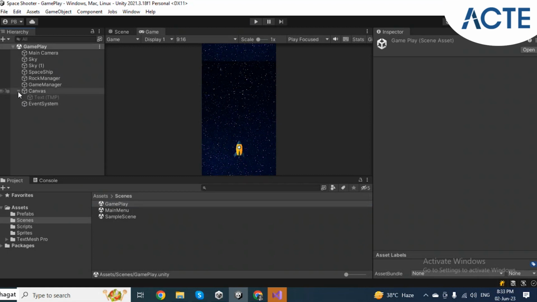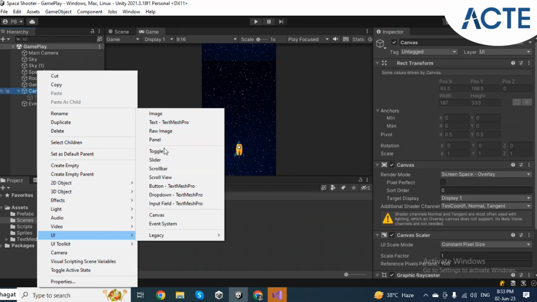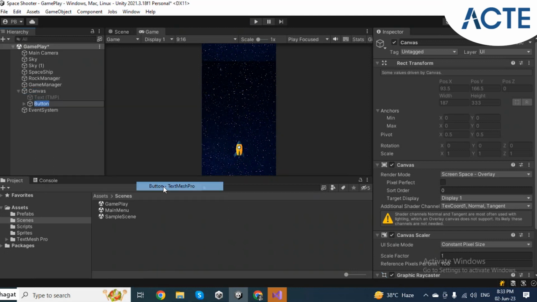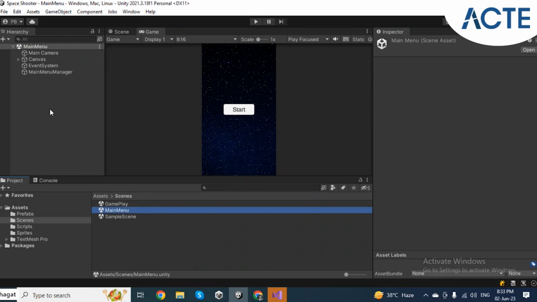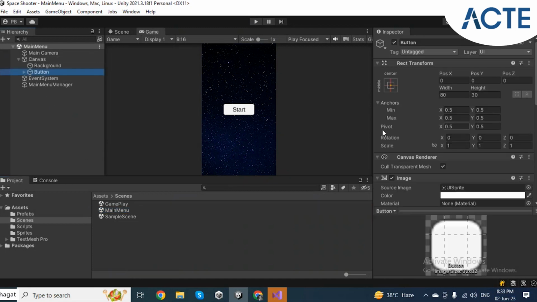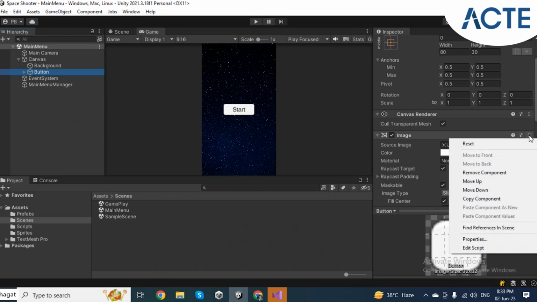That button will again be a UI element. So we'll right click here in Canvas, UI, Button. You can copy the properties of that button from the main menu scene button. Just click on the main menu scene button and copy component from there.